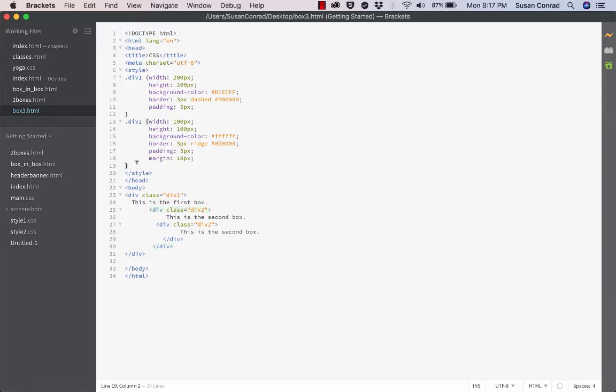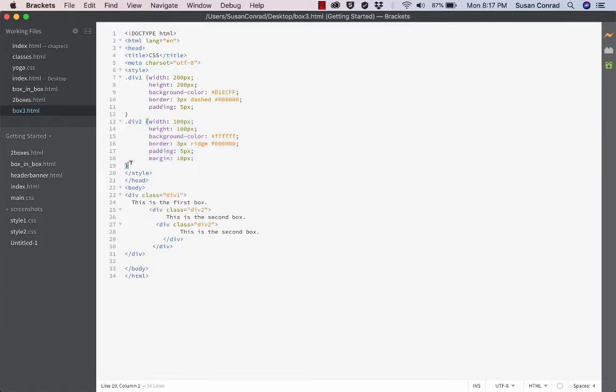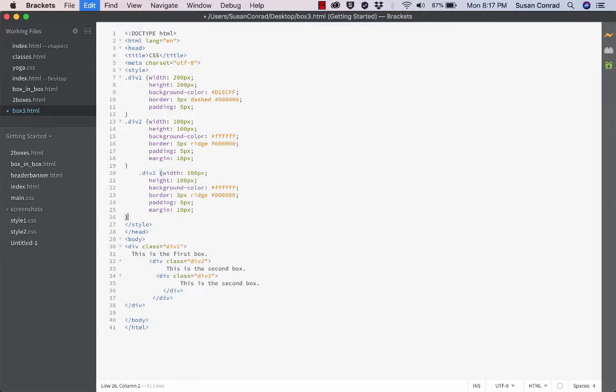I would probably have to do a division 3, so I can just copy, Control V, paste. I'll call this division 3. And I'll make this one much smaller. So I'll make the width 50. I'll make the height 50.